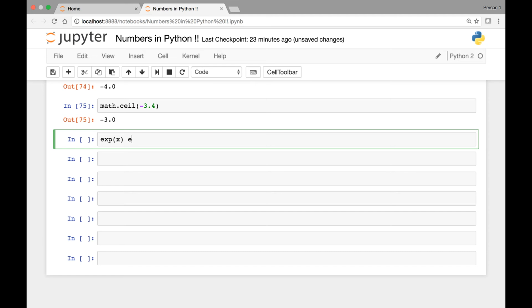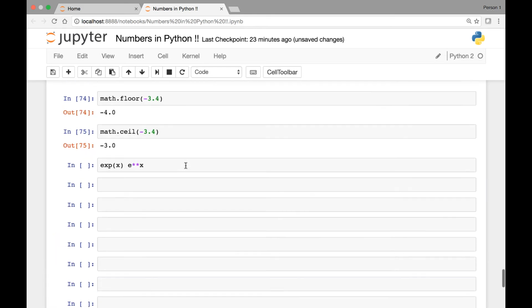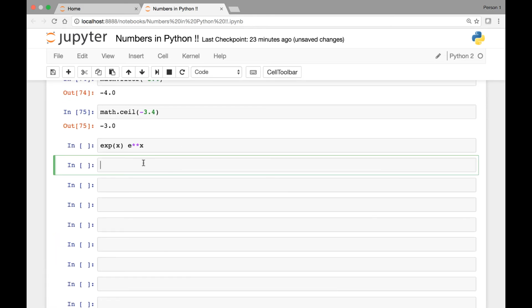So basically this is the same as saying e to the power of x. Let's see some examples of the exponent method. So Math.exp, and then let's pass 2. That's the same as saying e to the power of 2.